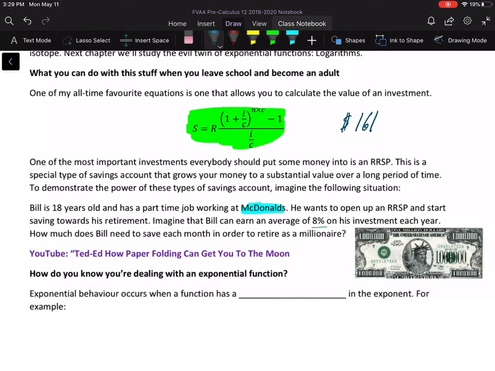The earlier you start, the lower this number is in terms of how much you need to save to end up with $1 million in retirement, if that's your goal. Obviously, if your goal is higher than that, you need to save more. However, if you just wait till you're 30 instead of starting at 18, this number is going to be significantly higher, and it's not going to be like double. It's going to be like adding a zero to the end per month. So you're giving $1,600 per month instead of $160 per month for life, based on when you start investing. So really worth starting as soon as you can. Talk to me about it if you want to know more.